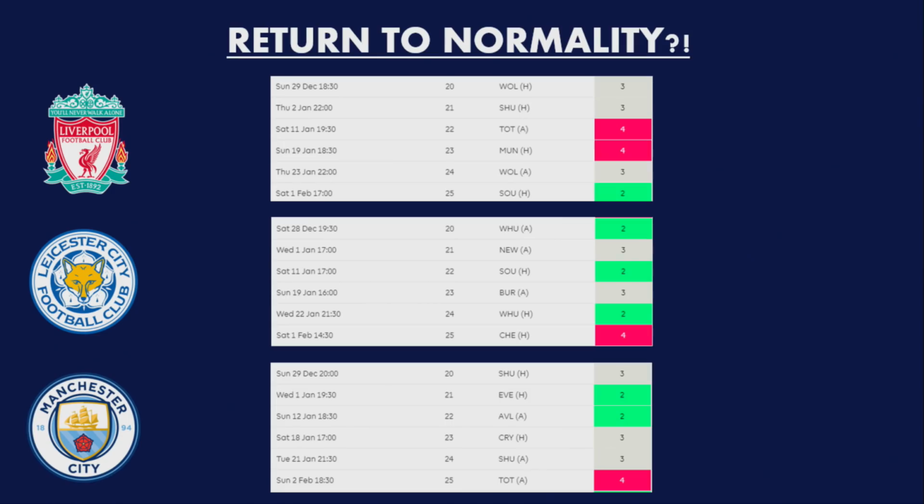And now we have returned to normality. The reason being is a lot of the top sides and sides that are doing really well in the Premier League at the moment do have a fixture swing in game week 20. So on screen, Liverpool do have two nice home fixtures.